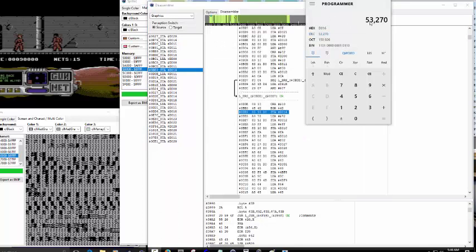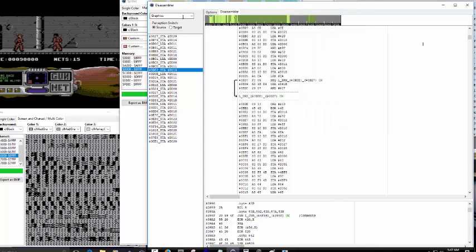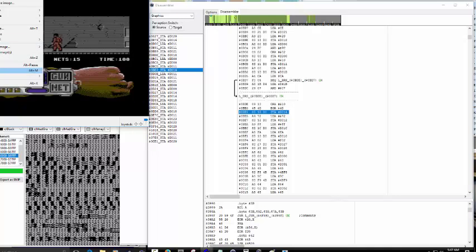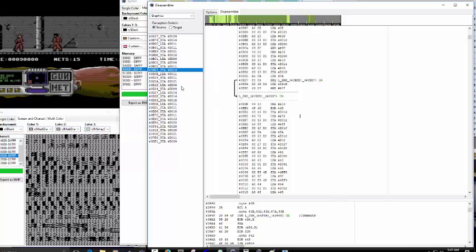So 53270, this is where the screen scrolling is actually found. And I think this is the horizontal scrolling, because 53265 is the vertical scrolling. So when you're setting in horizontal 53270, bit 0 to 2 enables fine scrolling. For example, we have D016 here, and we set this to graphics, and we look up D016, we could see possibly where it's altering and changing the scrolling, and going ahead and using a monitor again, we could probably go in and change some of that stuff.